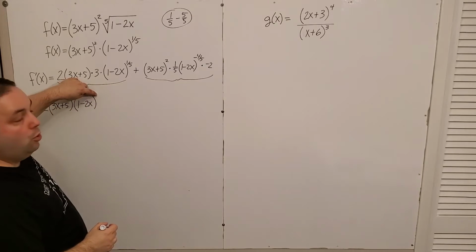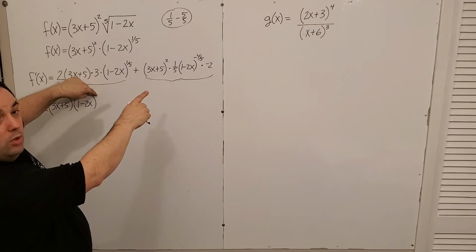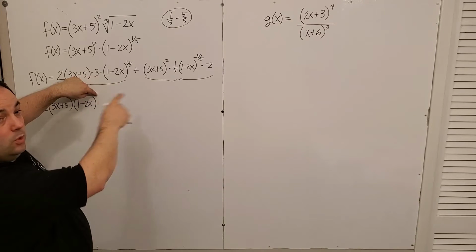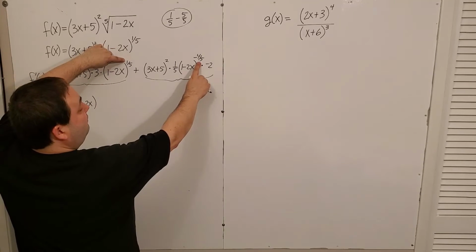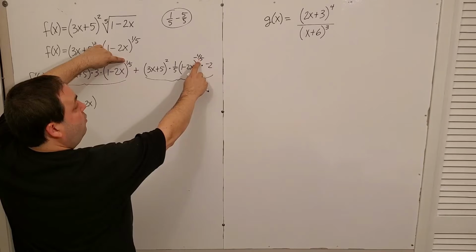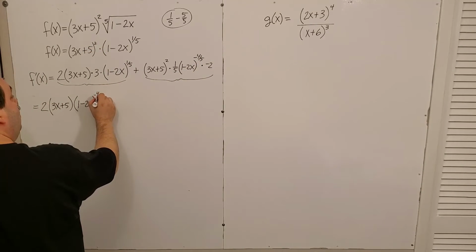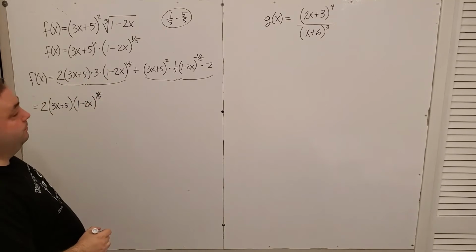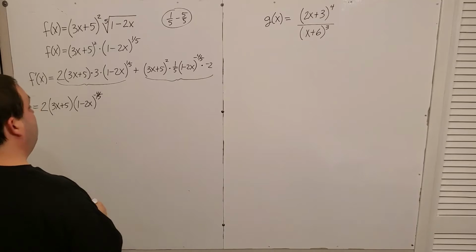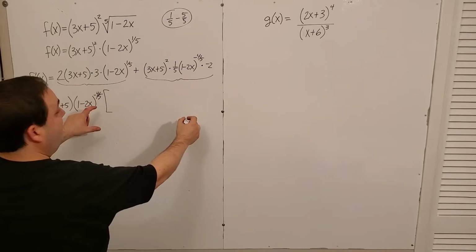Remember, I can only pull the power of one of these two, and whichever one is the lowest, the least, is the one that I have to take. So 1/5 and negative 4/5. Negative 4/5 is the least. So that's the power that I'm actually going to pull out here, the negative 4/5 power. Okay, so that's all the things that they have in common. I'm going to put a big bracket around what's left over.